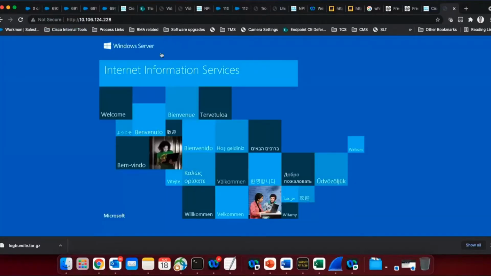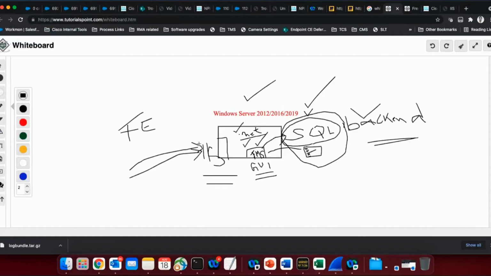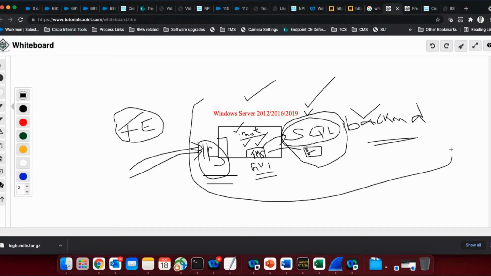Okay, so it takes me to Internet Information Services, which is nothing but IIS. So your IIS is the front end for all the requests that come in from outside. When I say outside, it means outside of the Windows environment. Any request that comes in, it is the IIS where the request comes in first.